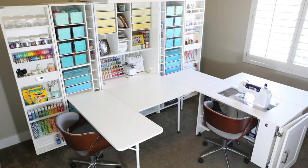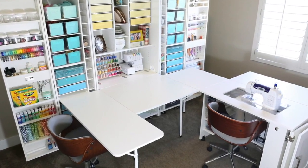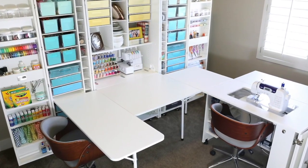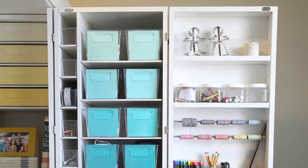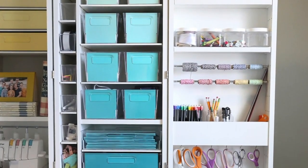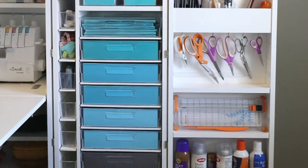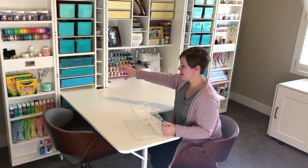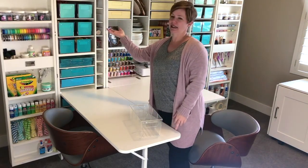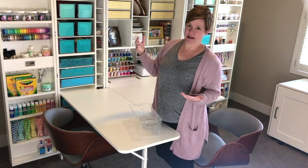These totes are fantastic because they're sturdy and they're clear so you can see right through them. You'll see that I have lined my totes with colored cardstock because I just wanted my box to be beautiful to look at. I didn't want to go out and buy a lot of color coordinated supplies to make it pretty, so cardstock was an easy and inexpensive way to make it look nice. I was planning to put tags on them so that I would know where everything is, but I've actually memorized where things are pretty quickly.